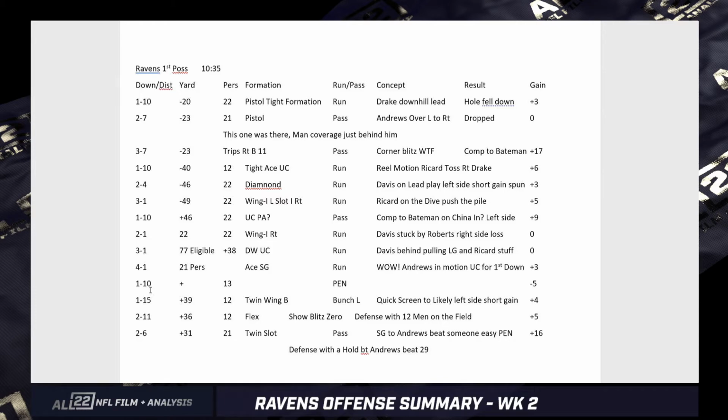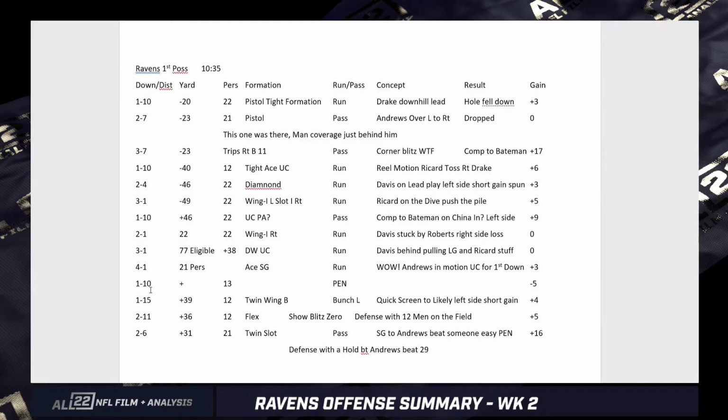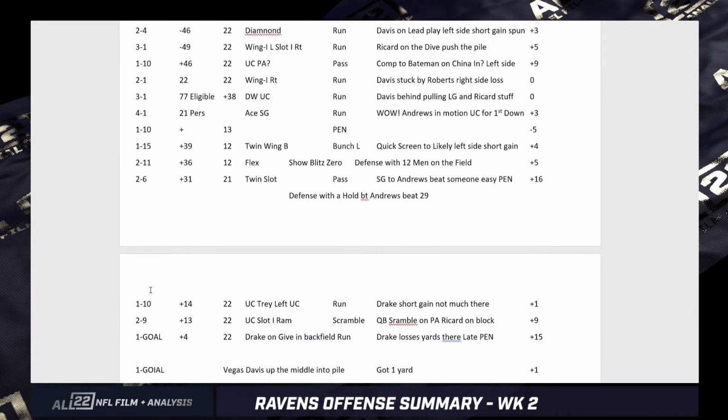Now, in the NFL, you get teams that'll do 22 personnel and go wing eye. You get teams that'll go 12 personnel and go wing eye. So they're giving you different personnel groups and then the same formation. Sometimes that can mean different things. So obviously, there's a ton of variables there. Not trying to present to you that it's silly or simple to understand. This is my attempt to try to make some sense of it for me as a content creator.